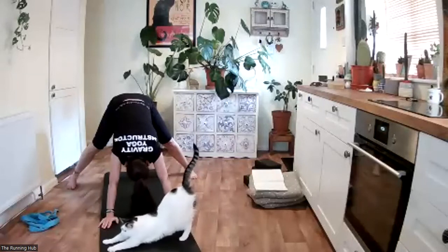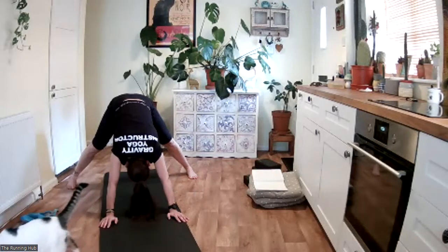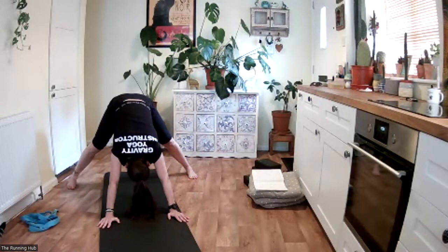So again, this one, you'll build up to a 5 minute pose. Do your very best to relax into it. This is one I found really hard when I first started, and now I find quite relaxing. So if you are struggling with it, you can put a yoga block under each hand, one under each hand, that can help. If there are any of these poses that you're really struggling with and need more modifications, just shout out and I will give you the modification.